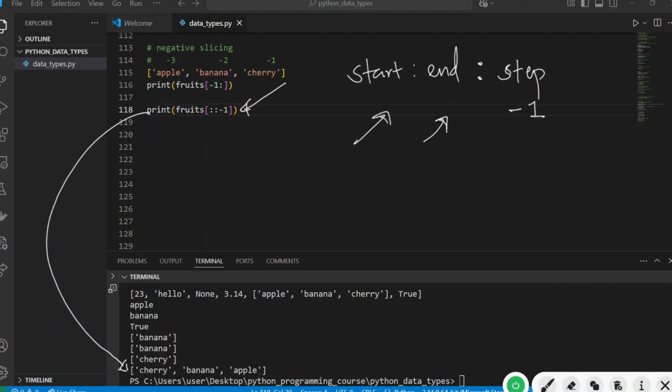This means that the slice will consider the entire list. With the step size of -1, Python will start from the end of the list and move backwards, effectively reversing our list. And that's what you're getting as the output here.